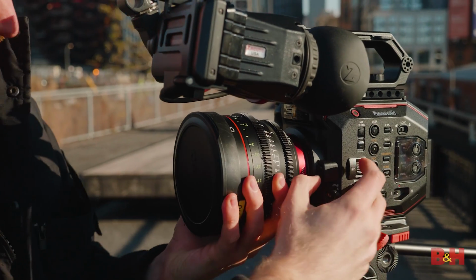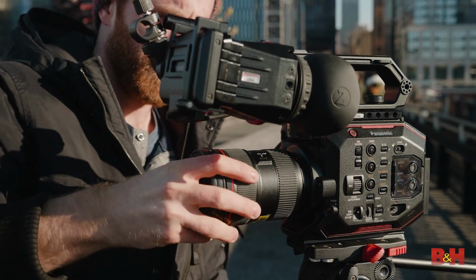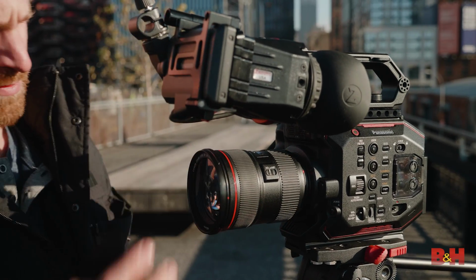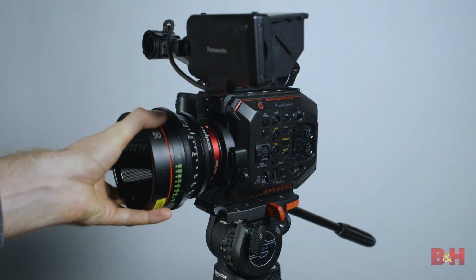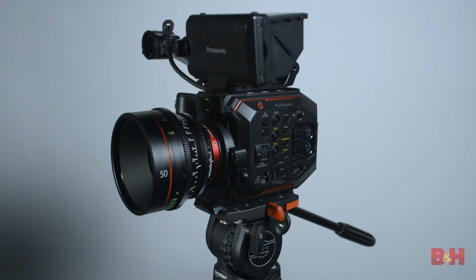Just like the Varicam LT, the EVA1 features a native EF lens mount, which is a logical choice as it enables shooters to use a broad EF lens family, which encompasses many brands of lenses, so you're not limited in your lens choice. The lens mount itself does have electronic contacts for communication with compatible lenses, as well as enabling one-push autofocus. However, if you're a GH5, GH4 shooter, your native Panasonic Micro Four Thirds lenses will not work on this camera, because they don't project a big enough image to cover the EVA1's Super 35 sensor.